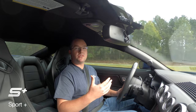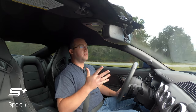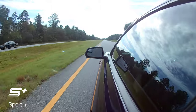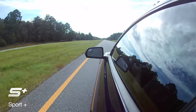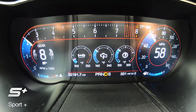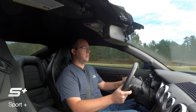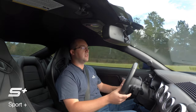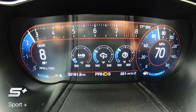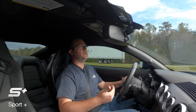In terms of paddle shifters, that's something you can use in any particular driving mode — normal, Sport Plus, track, drag strip — it doesn't matter. A lot of people need to remember that if you start tapping the paddle shifters on the steering wheel while the gear selector is in drive, it's going to do what you ask and downshift. But it's going to time out — it will eventually upshift and drop your paddle shifter selections off the gauge cluster, putting you back in the gear it thinks you should be in.